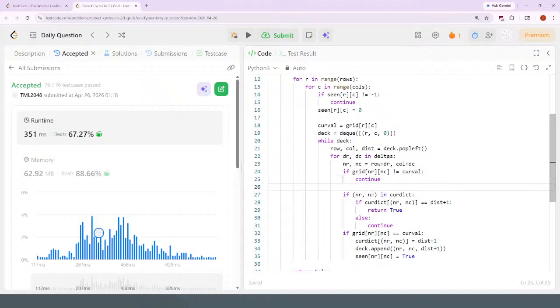Okay, so some of the logic needs to change here. If it's not equal to the current value, continue.